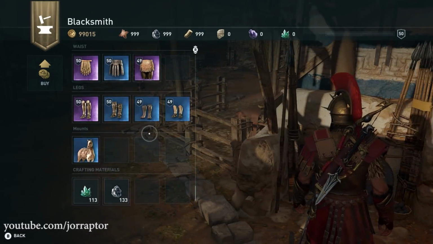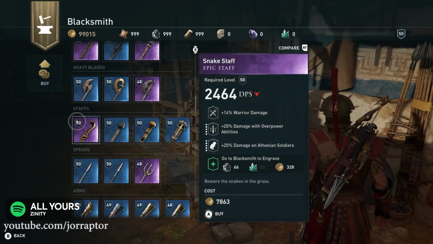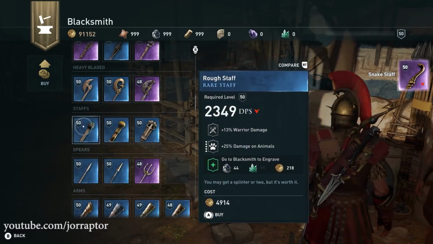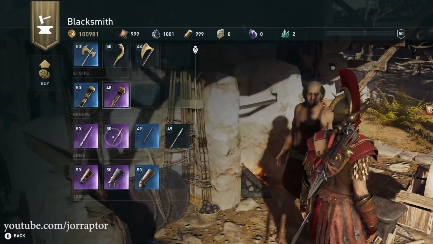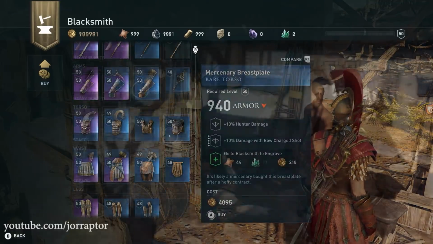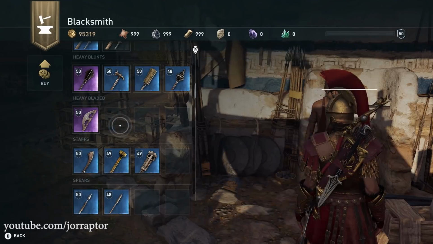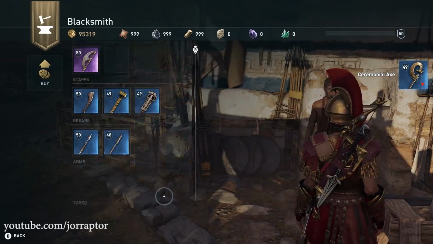Not all the gear pieces were available at the blacksmith. I could not buy a helmet. I could pick up a weapon from all the 6 categories though. Also interesting is that the blacksmith's inventory was different in different play sessions. So I went to the shop, but I saw different weapons, horses, and even resources I could buy. Meaning that in the full game, my blacksmith might be different from yours.